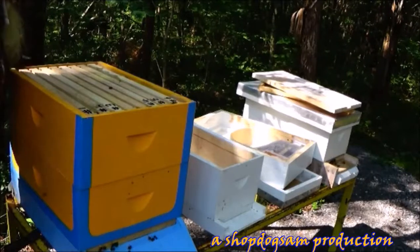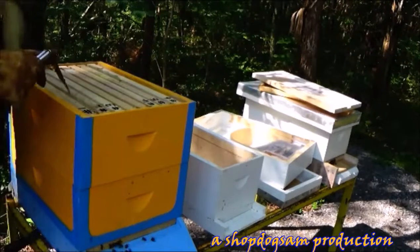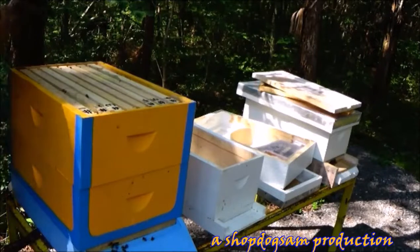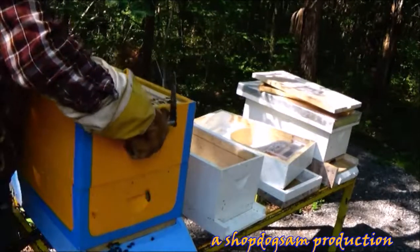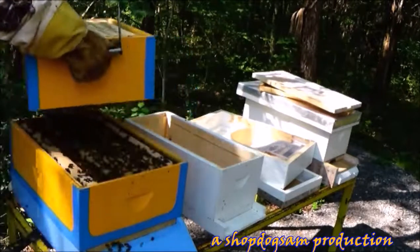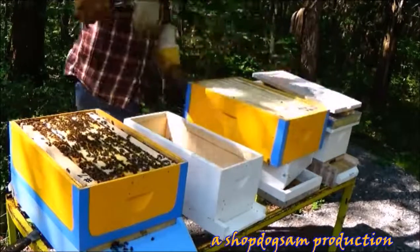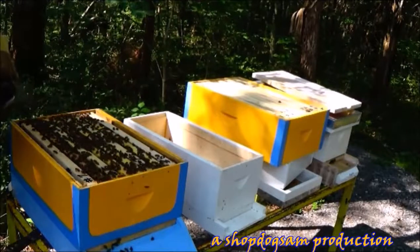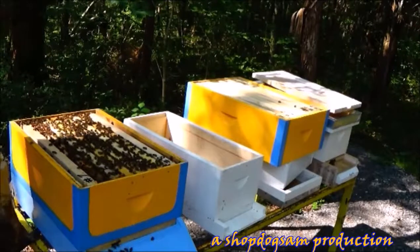So, you know, here I stand not knowing what to do. So I think to be cautious, I'm just going to see about this. Actually, I need some brood, so I'm going to take this top box off. Well, these are the gentlest bees. It's a blessing to have gentle bees. But just be patient with them.